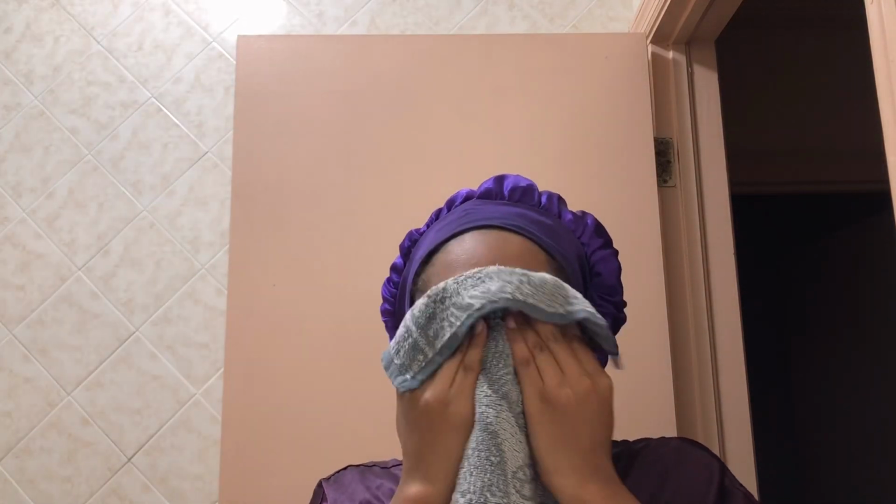Now, what's bugging me is this period bump. You know that bump that comes out of nowhere? Yeah, I just wanted y'all to know that. But I still rinse my face off with some cool water to make sure that the product is off and minimize my pores. Then I'm going to be going in with my MaryKay night cream and add that final and extra layer of moisture to my skin.